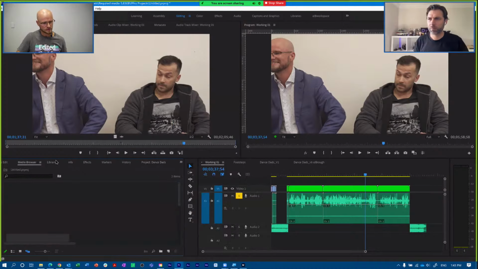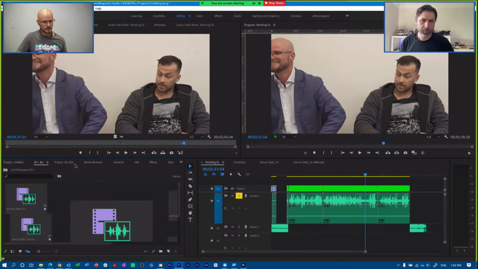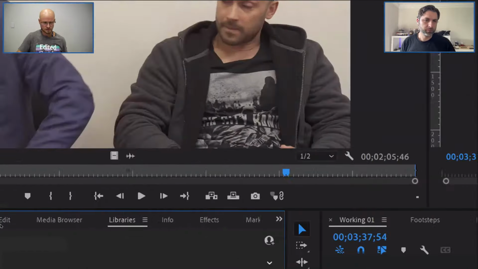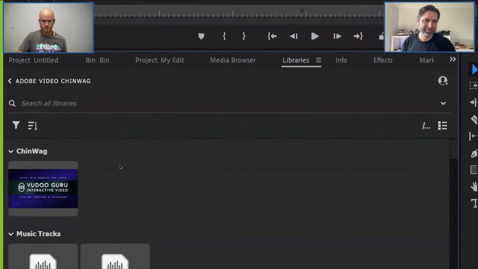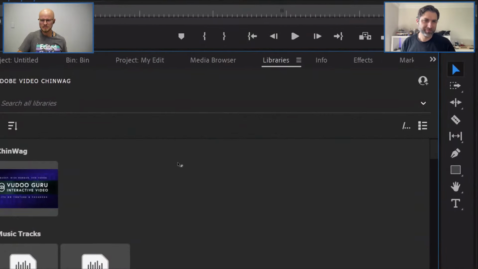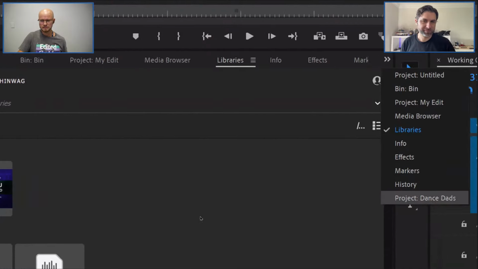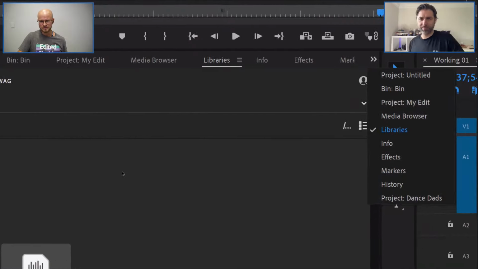I'm just going to go back to... by the way, notice I'm sort of scrubbing through these things here. So if you have your mouse over the top of these panels, I might just zoom in on this too, because this would be a good one. So notice here, it's like, oh, there's more panels in here. And you go to this chevron and you see the extended list, right? That's one way to do it.